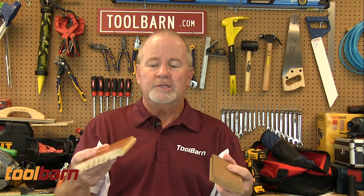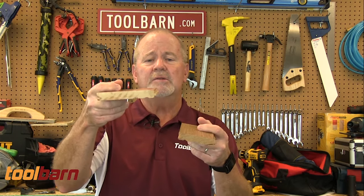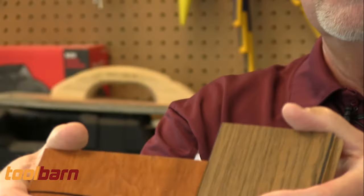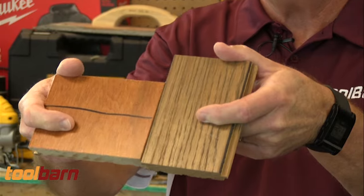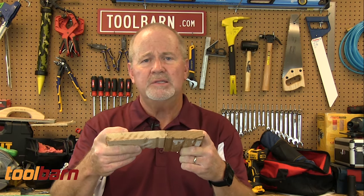There are also tongue and groove joints, and those are seen in a lot of siding or flooring and other applications. Basically, it's kind of like it sounds — you've got a tongue coming out of one end of a board and a groove in the other. They fit together like so, and they make a nice meeting place at the top. It looks nice, it's functional, and it kind of keeps things in place and keeps them aligned. So tongue and groove.